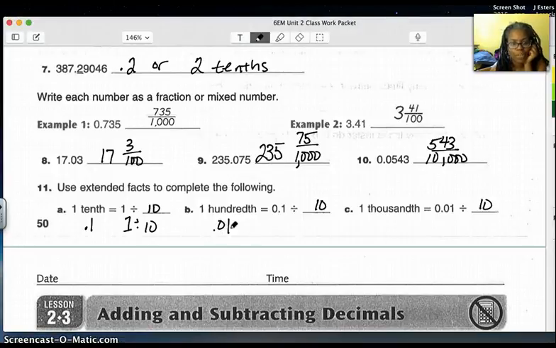Okay, so 0.01, that's 1/100th. What do I have to divide 1/10 by in order to get 1/100th? Well, again, notice the decimal point just moves 1 space to the left. How do we get that to happen? We divide by 10. 1,000th, and we know that that looks like this. How do I get this number from this number? What do I have to divide 100th by in order to get 1,000th? That really just means moving that decimal place over 1 space, and that's going to be 10. And so we get that's equal to 0.001, or 100th divided by 10.